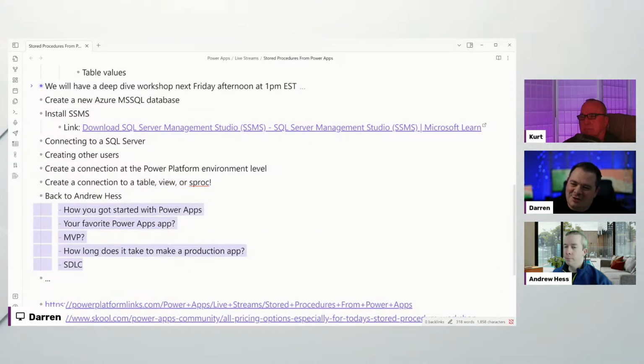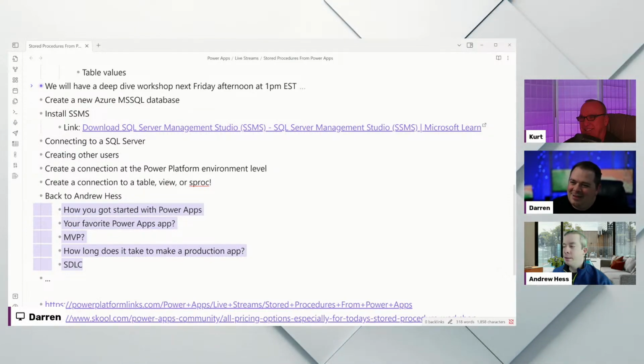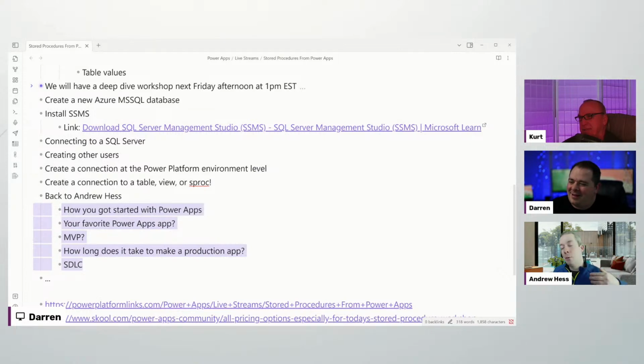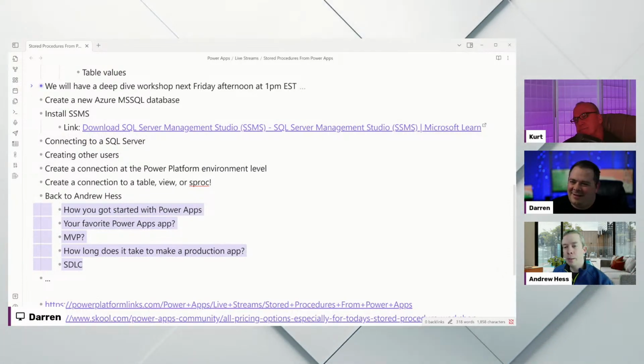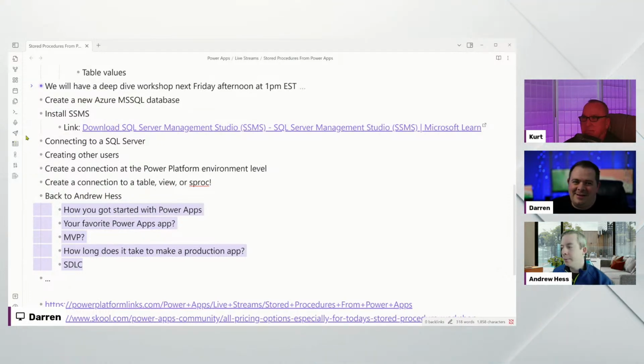Andrew, is there anything else that you'd like to add to this? Well, I could talk forever. We already talked about how I got started. COVID was the main reason I got started with Power Apps. Same here. Yeah, that was the main reason that kind of set off everything. Work at home. We needed a form. We needed a form now. We couldn't wait to develop something 6 months down the road. We needed something now. So Power Apps was the key there, the rapid building software development.